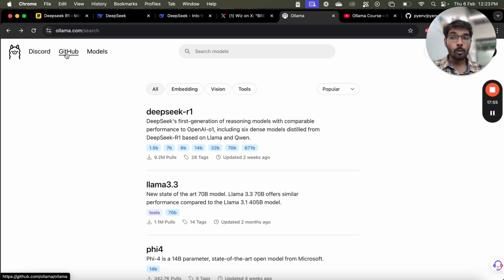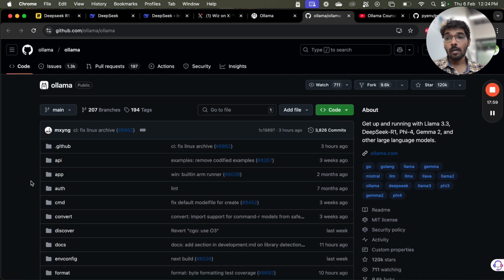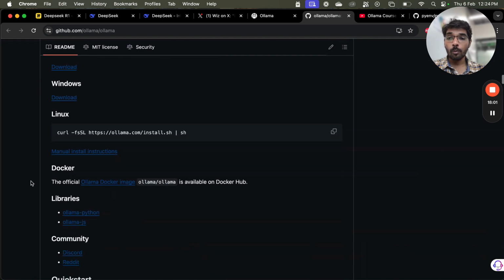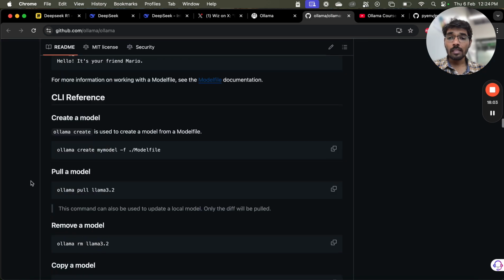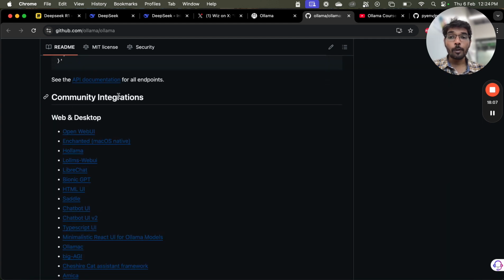For that you have to go to GitHub, and in the GitHub repository you have to move down. There you will find an option called community and integration. And from this, right now I am going to select the first one, that is Open WebUI.